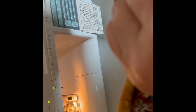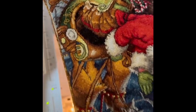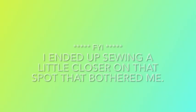I don't see that I have any areas where, I mean, a little bit like that is fine, because by the time you press the seam, you won't see that. Okay, so what I'm going to do is turn this back inside out, and then we're going to do some trimming, and that'll get more of that area more defined.